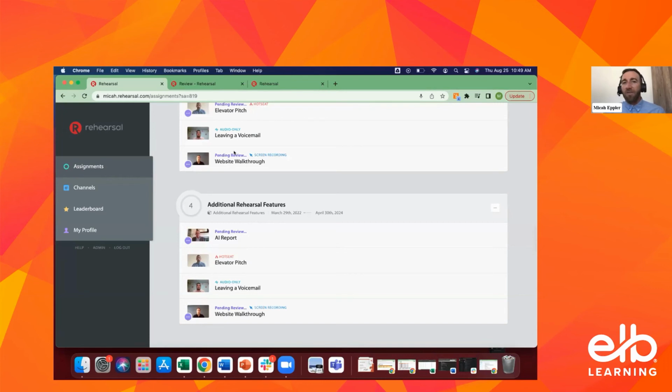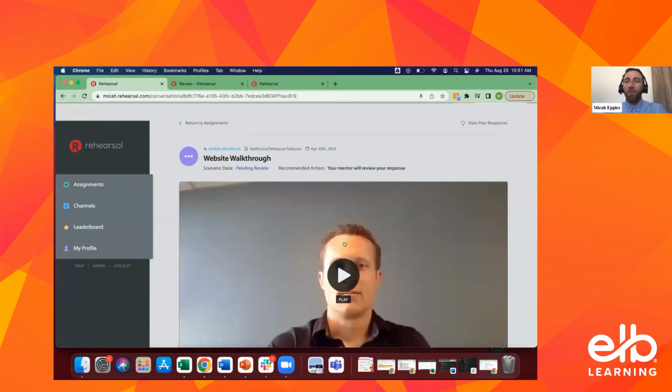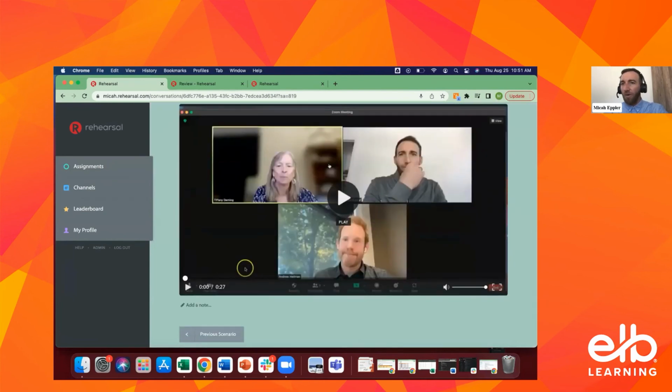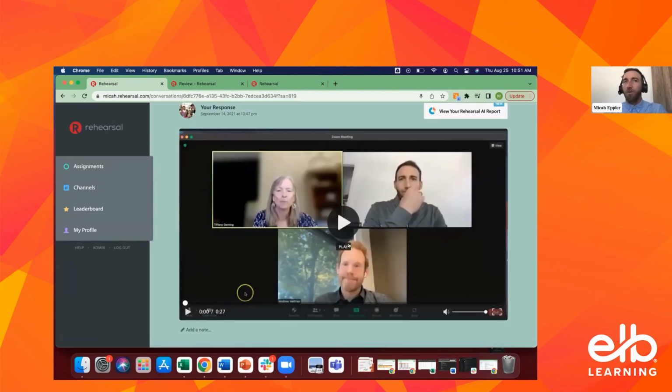However, if you did want to capture some sort of live interaction, you would need to utilize another system, say like Zoom, like we're doing here, in which case you can utilize the screen recorder within Rehearsal while you're also on Zoom or on Teams or something like that to capture an interaction. It's a true workaround. There are some nuances to it. Like if I was to try to do one right now, but I have my headset on, it's only going to capture my audio. It's not going to capture everybody else's audio. So it really is a true workaround, but the answer is that we can do it. So it would look like this.